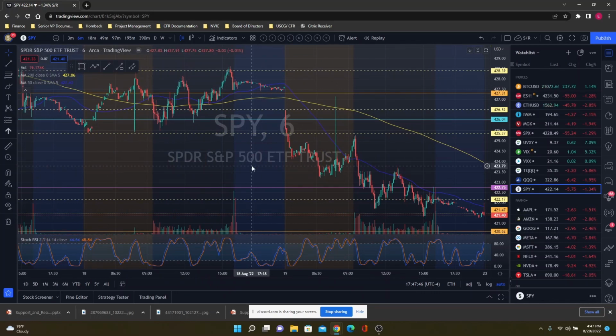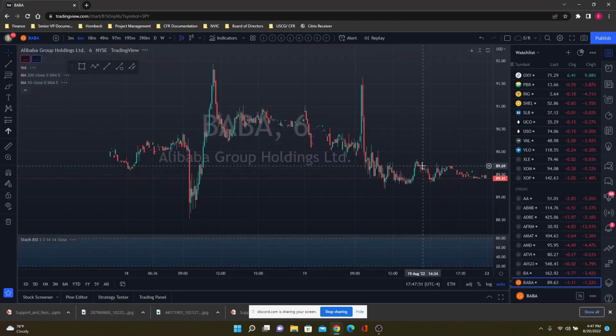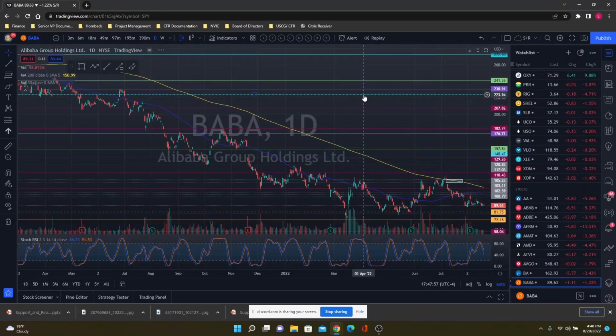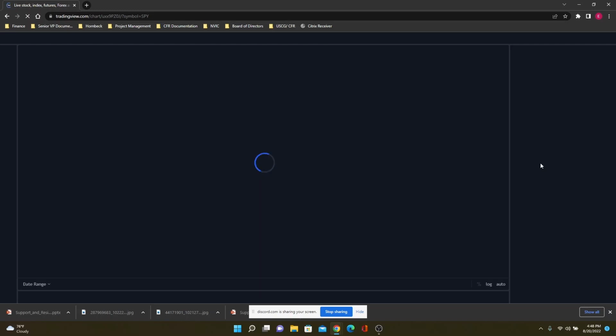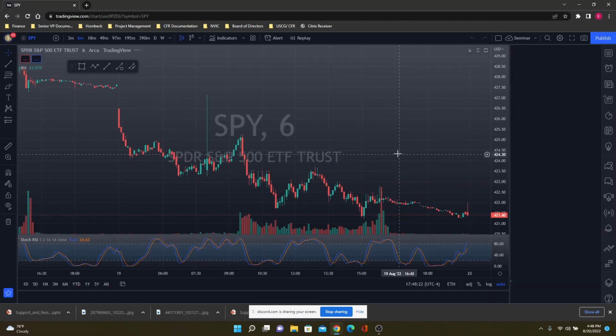And the other thing I would like to point out, again, is just increasing the number of tools we have in our toolbox. If we want to look at it in terms of institutional buyers, they're kind of like Superman. They've got all the powers, right? Whereas retail traders are kind of like Batman. The best we've got is the tools we have in our toolbox. So being able to reach for more tools makes it a little easier on us. One of the last tools I'd like to touch on is going to be gaps.